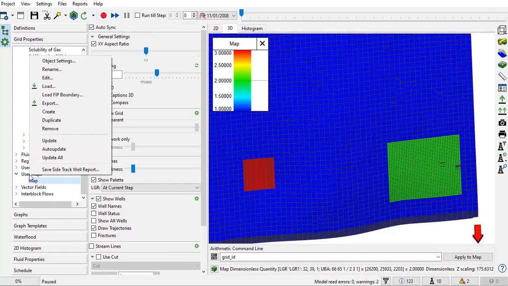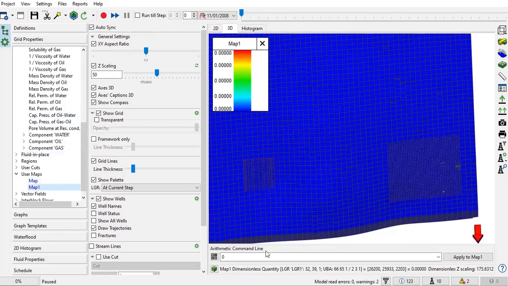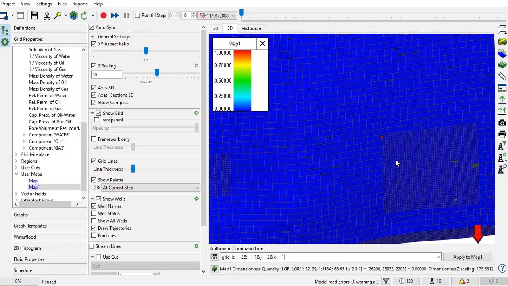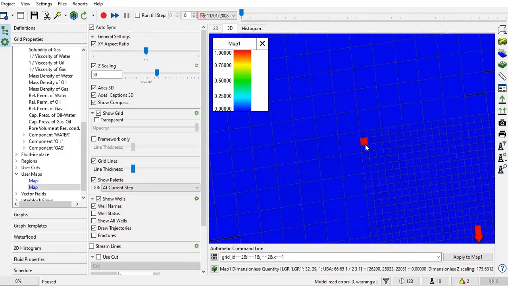But by using this, create, then same this one, you can isolate the particular cell here.